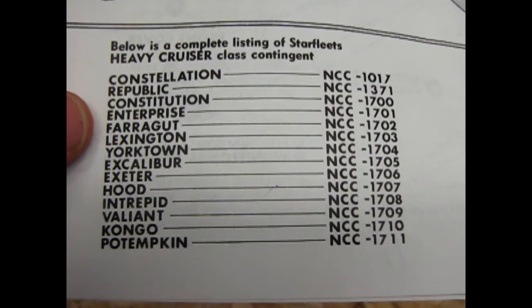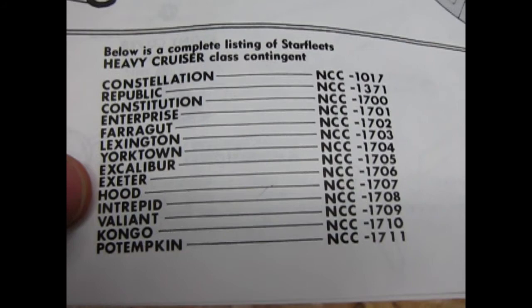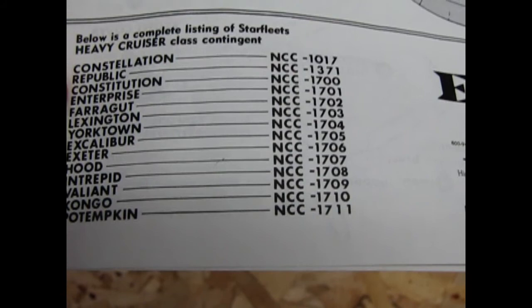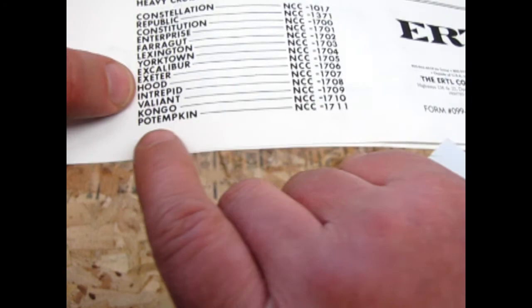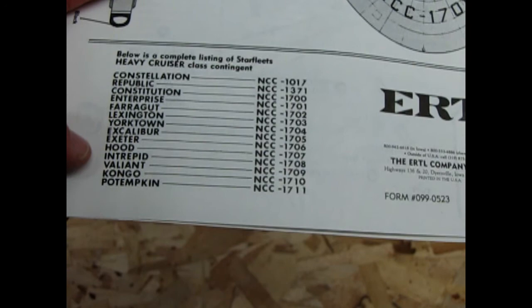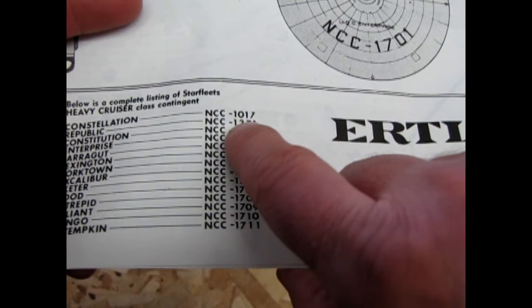These names actually came out of Gene Roddenberry's original names for the ship, and this was in the Making of Star Trek book. The Making of Star Trek book has names listed in charts, but then it says for the final names of the starships in Starfleet, and they listed it as a paragraph. Most people miss that because they look at the charts instead of the paragraph — except Franz Josef didn't. And that's how he numbered these ships. The numbers are consistent and concise, except for Republic and Constellation, which are the oddballs at 1017 and 1731.